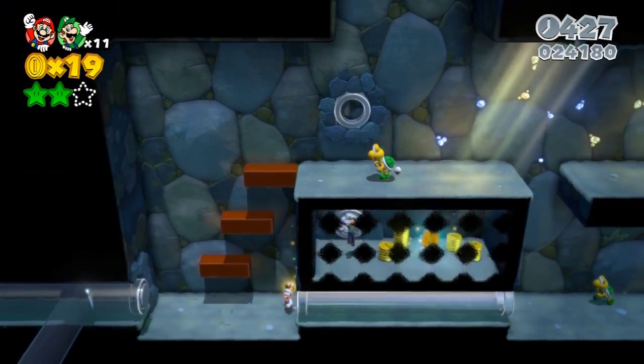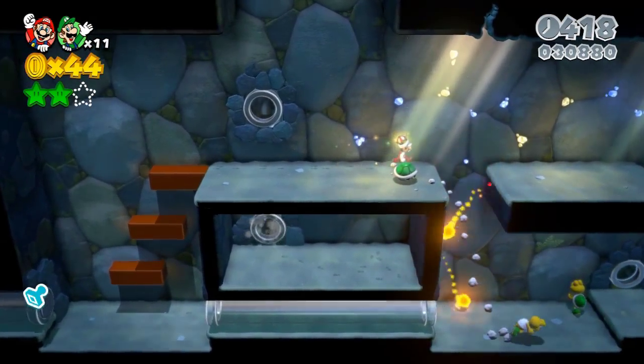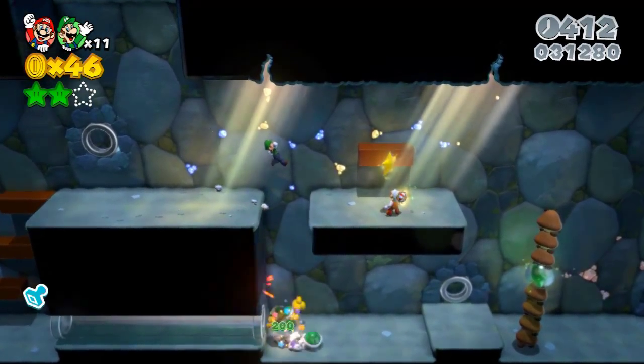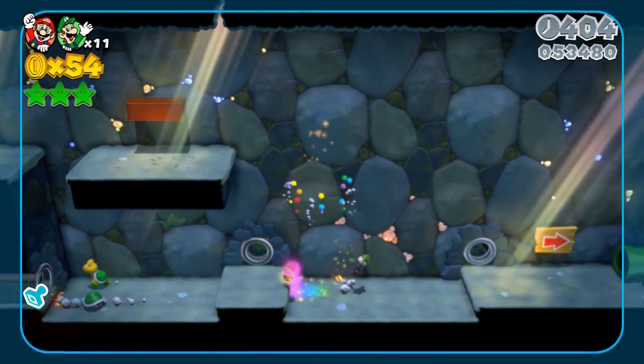What's over here? Whoa! Whoa, look at that. Secret! Whoa! There's actual stacks of coins! Stacks on stacks. Stacks on stacks on stacks! For all you rap fans. Nice! Whoa! That was pretty awesome.